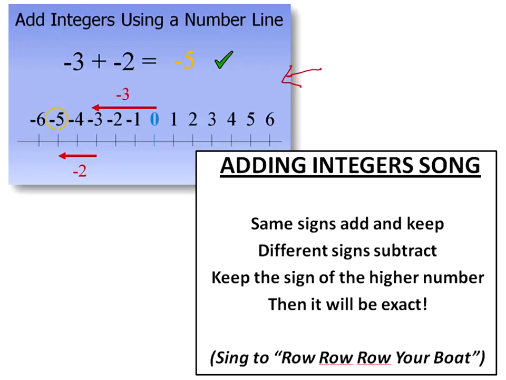This here is just showing you again what we just did with the number line. If we want to use number lines to be able to solve our work, that's fine too. We'd start at 0, and it says -3, so they went back to -3, and then they added a -2, so they still went to the left 2 more, and they ended on that -5.